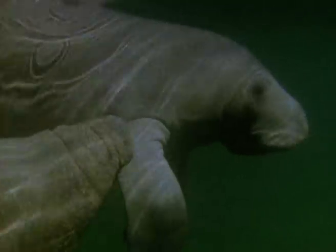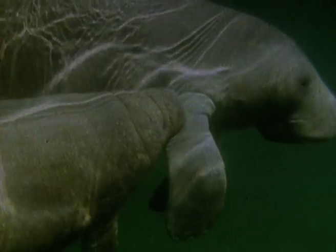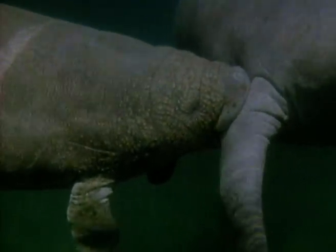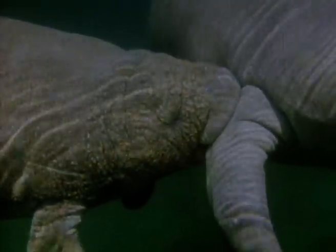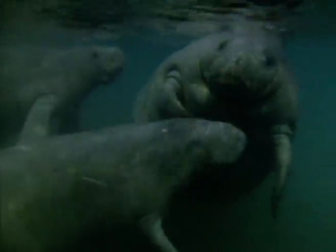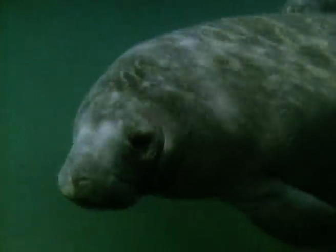Manatees weigh up to half a ton and cannot move fast. This mother is suckling her calf in the middle of the ship canal. As many as 250 manatees, a quarter of the United States population, may be in the space center at one time. In the early days, one or two manatees were killed by ships. NASA immediately consulted the Fish and Wildlife Service to prevent further accidents. Today, barge crews are trained to spot manatees and to travel slowly enough to allow them to get out of the way.